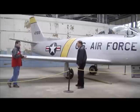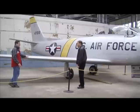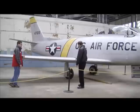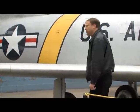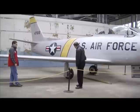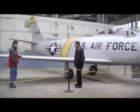Because what they found was the faster an airplane goes, the air builds up on the front, and then when we reach supersonic, it creates a lot of drag and friction. And they discovered if the wings are slightly swept, that helps that air and those shock waves kind of roll off the back of the wing, and it makes the plane go faster. So you literally have air just not only moving across the wing and under the wing, but literally moving down the wing sometimes? Yep, it helps cut through that transonic, subsonic, supersonic barrier a little bit better. Interesting, interesting. Yep. What are wings like this made of? Aluminum, yep, alloys of aluminum. Keep it light but strong.